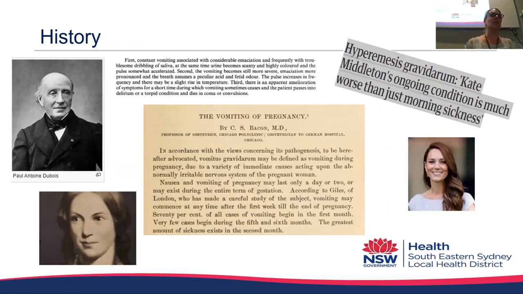So, just for a quick history lesson, one of the first written original accounts of the term Hyperemesis gravidarum was in 1897, when C.S. Bacon, an American physician, credited the term and its 3-stage classification to French obstetrician Antoine Dubois. Dubois first described HG during his address before the French Academy of Medicine, where he spoke about the finding of pernicious vomiting of pregnancy. The literature marked a milestone of change in the outlook upon the condition as a medical complication rather than a normal aspect of pregnancy.